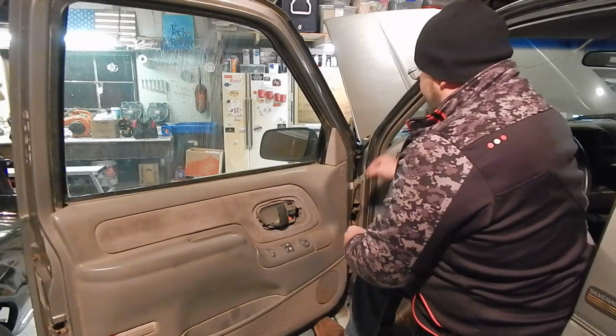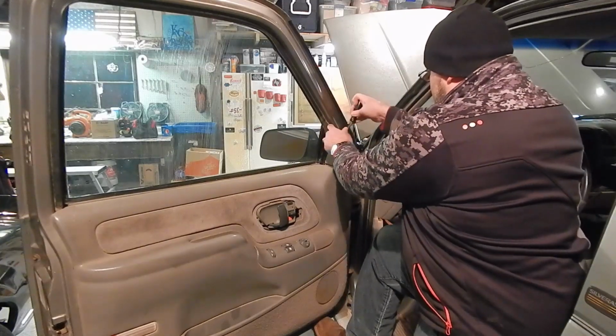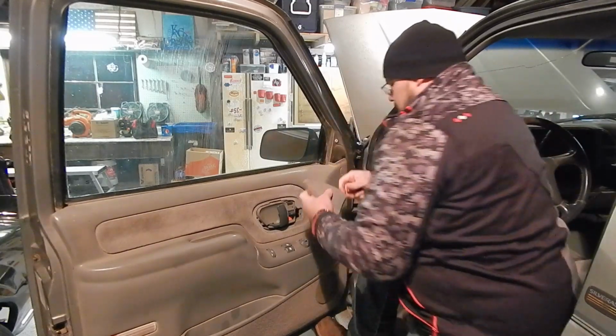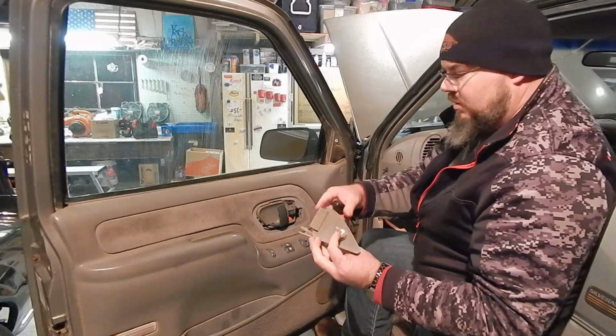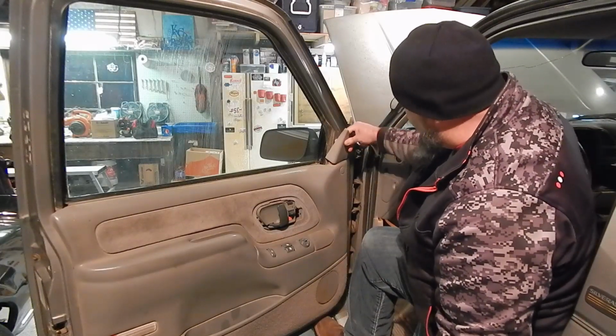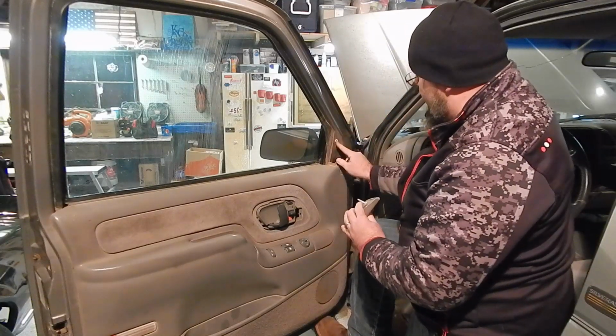And then we'll take this cover up here off. Just like that, one clip in it. And then it just hooks down in the door panel. So when you go back, you just get it clipped on there. You line it up with this. These are a two-piece. They clip into themselves.